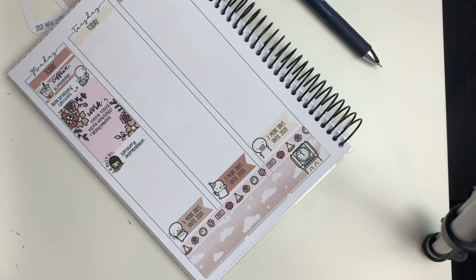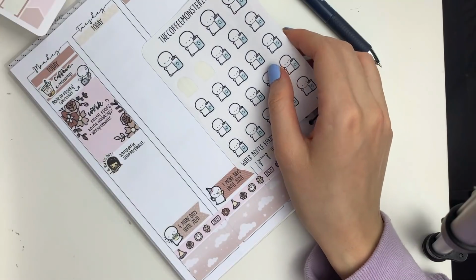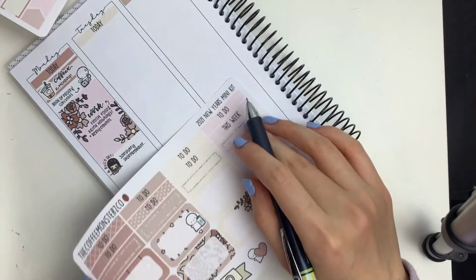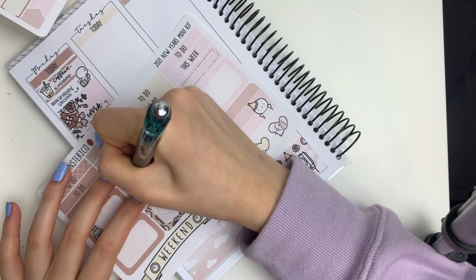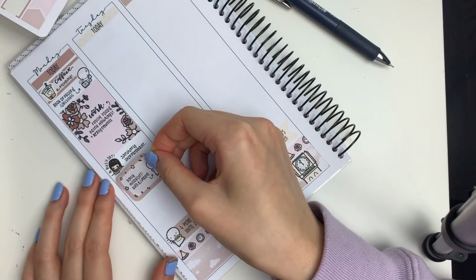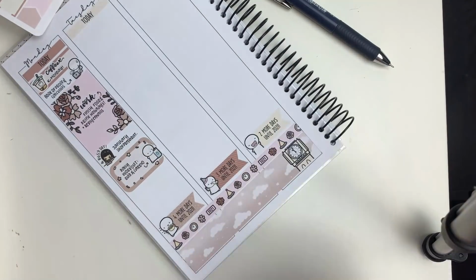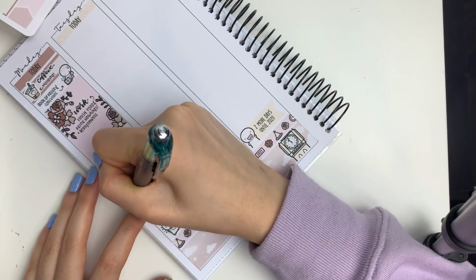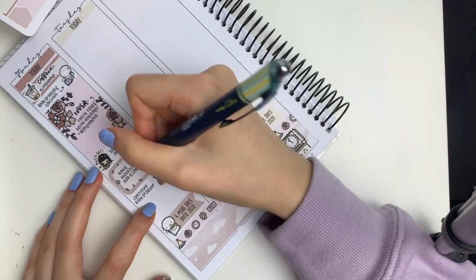I did a sneak peek in my Facebook group and on Instagram for the holidays, and I think it turned out really cute. Then I put down a busy day sticker from Kina Prints to mark in that I want to do my January shop preparations, and I wanted to mark in my daily workout, so I put down a water bottle emoji on top of a half box from the kit and just marked that in.